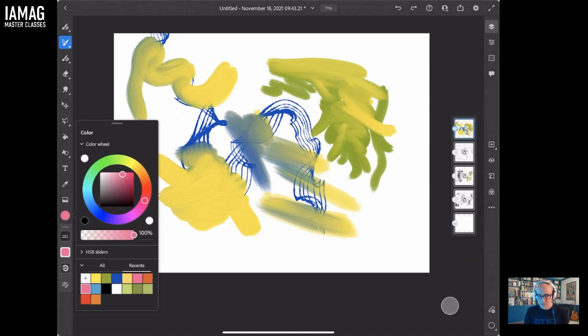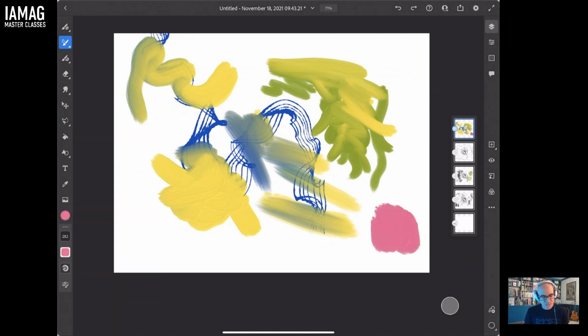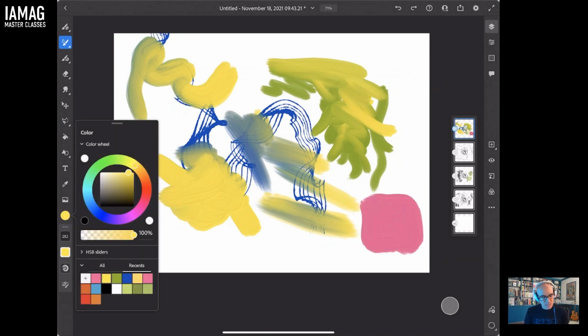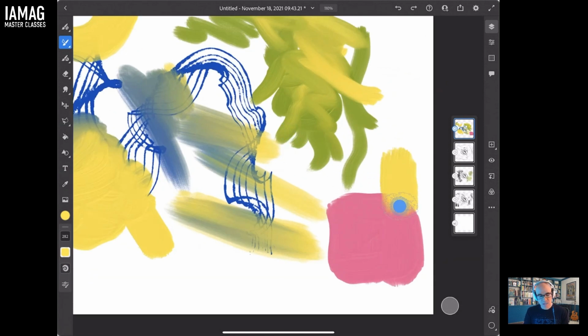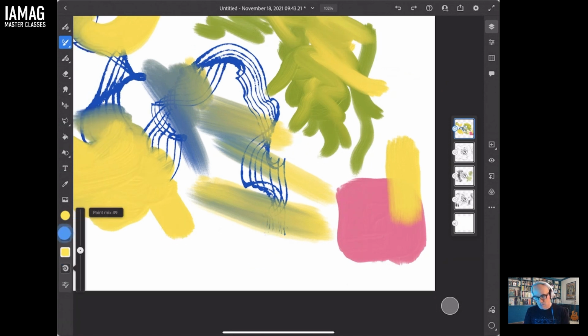If I put down another color, let's fill this area right here. We could do a little comparison, and this should make sense then. Go back to my yellow. Right now I have the mixing set very low, so put it like 11%, okay? And I paint into the pink, you'll see what happens, right? Now let's go ahead and crank that up to 100, and you see it more quickly picks up what's on the canvas, okay?